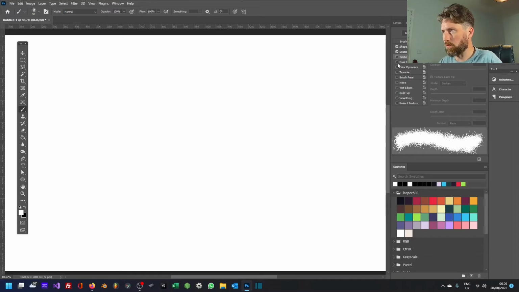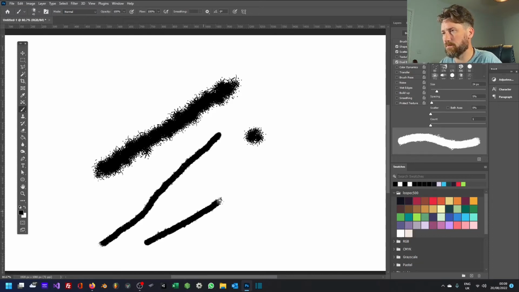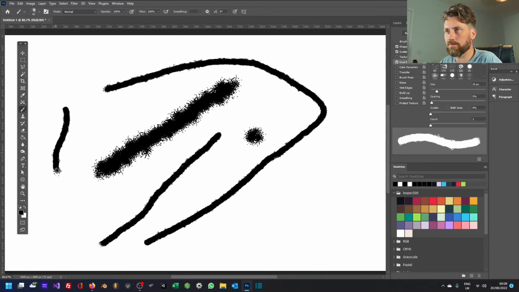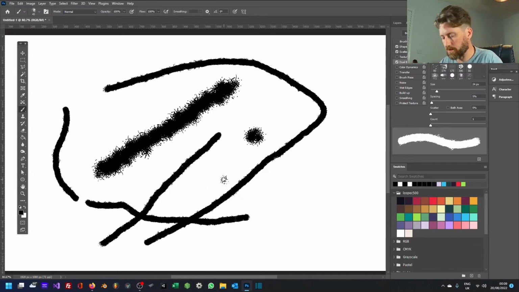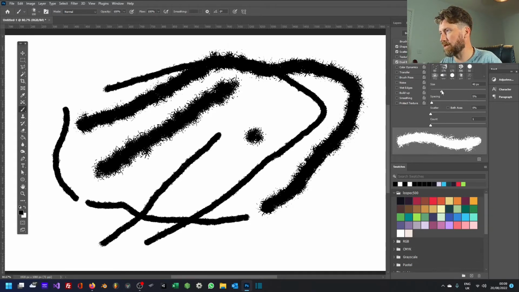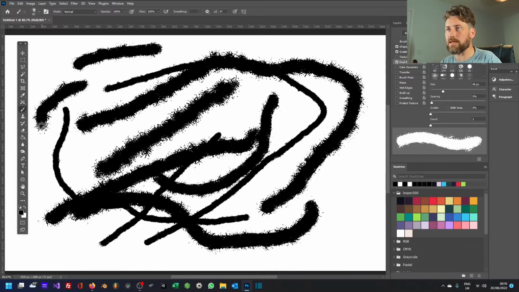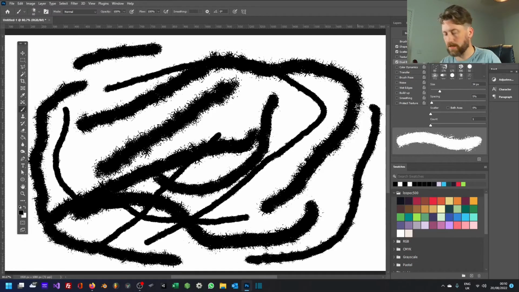So onto the dual brush. So that is what it says. So where I've got my brush now, what I can do is apply another brush, just like applying a quick mask over the top. And if I change the size of that, you can see now I've got quite a rough line, and I've still got the shape coming outside of it, but it's less pronounced. If I keep scaling that in or out, you see like so, I've got a nice clean line there, but it adds random splatters and things to the outside.